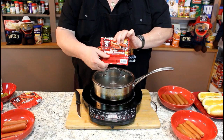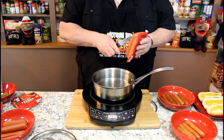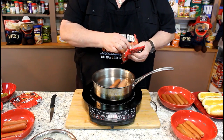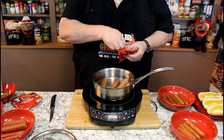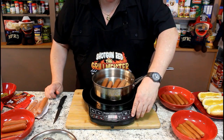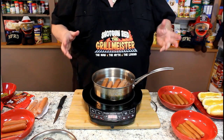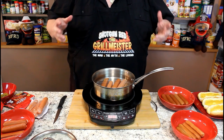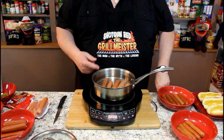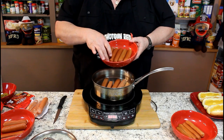I started with jumbo franks because I want them to be nice and big to start with. I put cold water in the pot and thought I'd heat them up like I do hard boiled eggs — starting with cold franks and cold water, then turning it on high and bringing it to a boil. But I went in the living room to watch NHRA — they were in the final rounds of Pro Stock, Funny Car, and Top Fuel — and I got so enthralled watching the race that the pot sat on the stove and boiled for almost 10 minutes. When I came back in, there were those great, big, huge, fat hot dogs.